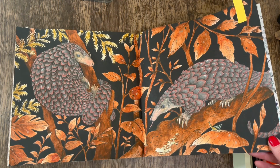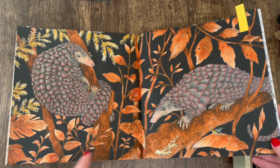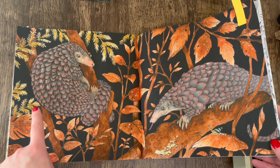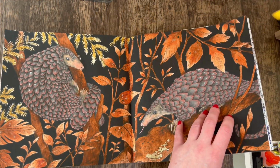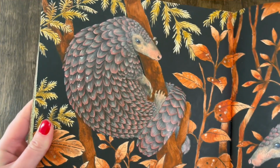The black is the Deco Art Americana black acrylic paint, which took me a long time. I wasn't expecting it to take me so long, but it did take about an hour just to do that blacking out with a paint to go around all these little leaves, especially these ones. So I'm going to bring you up so you can, let's take the tag off so we can have a little look. There is some Renaissance metallic paint on the leaves as well, again, because why not, can't resist.